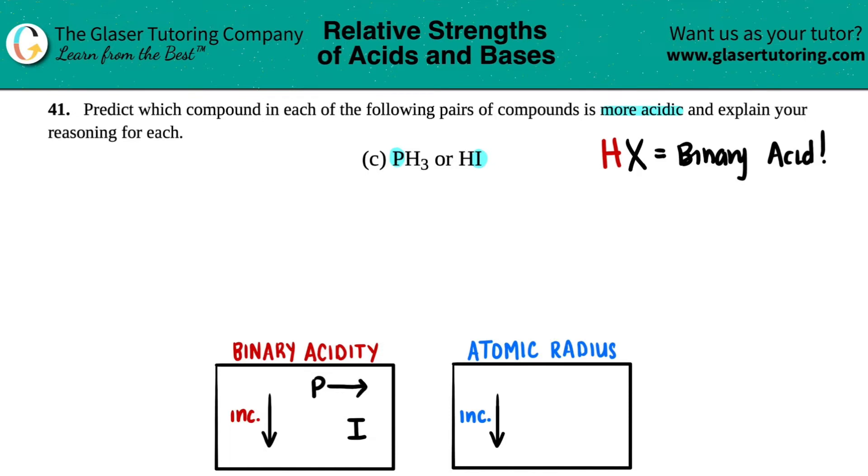Well, actually, technically you will increase on both ends. You'll increase as you go to the left and you increase dropping down. I only showed the drop down here because I wanted to kind of get it with what the reasoning was here. But this one, if you're clearly just going down, you're going to be a higher acid.